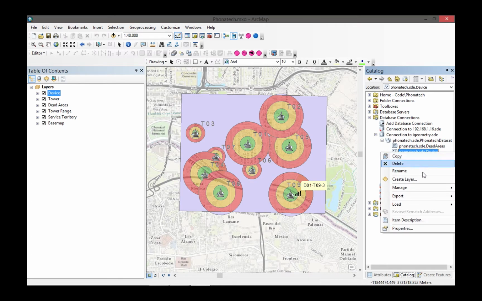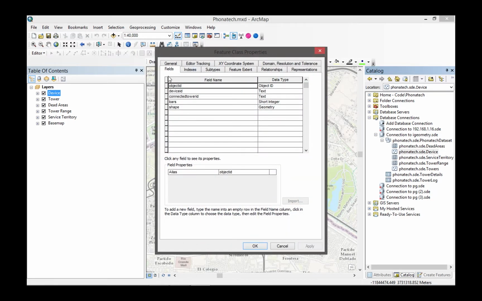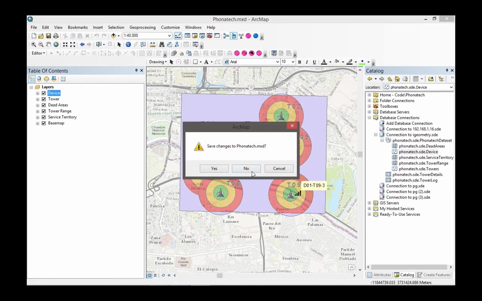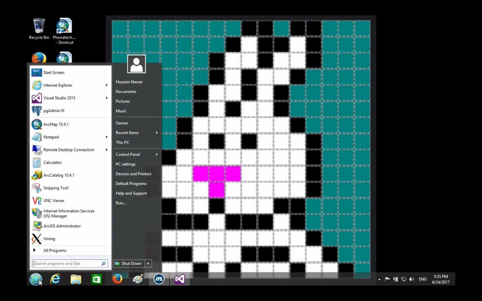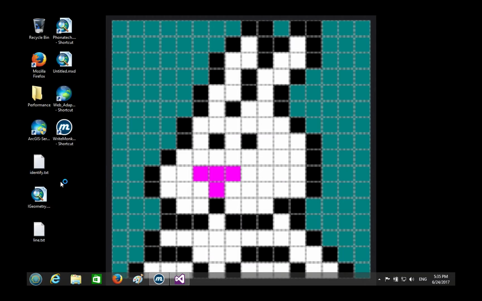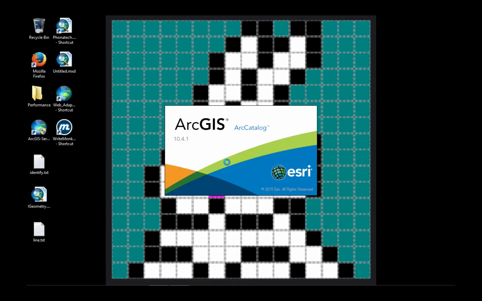We'll right-click, properties, fields, and then we'll try to type in here the field name. But obviously we can't. The reason is there is already a connection to this database, and we tend to lock schema or DDL operations when there is a lock. So how to do that? There are other ways. You can connect directly through ArcCatalog and do it there. So that's one way to do it.